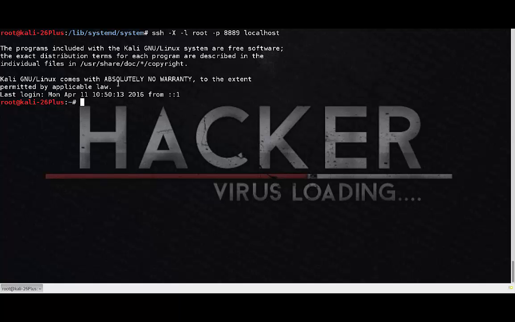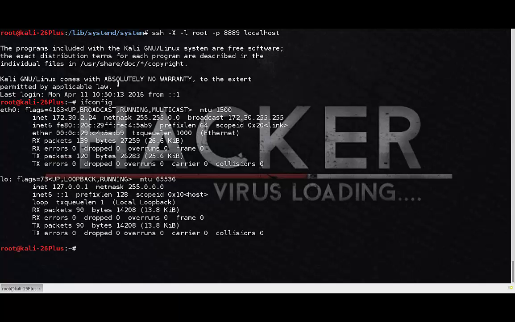it should have automatically attached. Now, if I do, again, an ifconfig, I should have the remote system's IP address. And look at there, I do, 172.30.2.24. Again, that's my remote system, guys. And I haven't even logged into the remote system. Everything's running as a service. So all I have to do is plug that into somebody's network and I'm good to go.